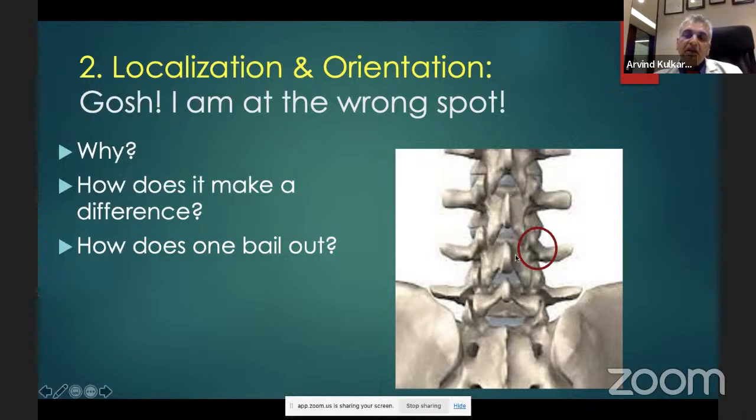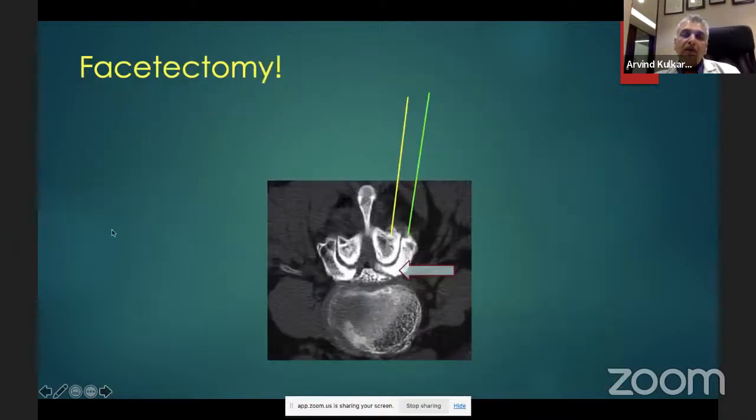Something that is similar to this kind of feel is the junction of the transverse process and the superior facet. This is a similar feel, and it is possible that sometimes in your initial days you might mistake the spinous process for your superior facet and the lamina for your transverse process. And the only way of bailing it out is to check it on your C-arm once more in AP as well as in lateral, and beneath the skin go a few millimeters medial and get to the right spot, and that comes with experience.